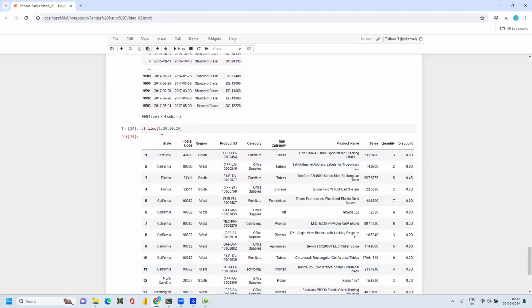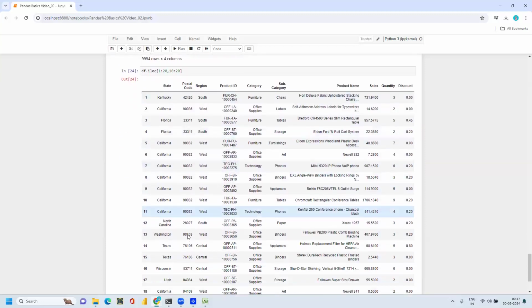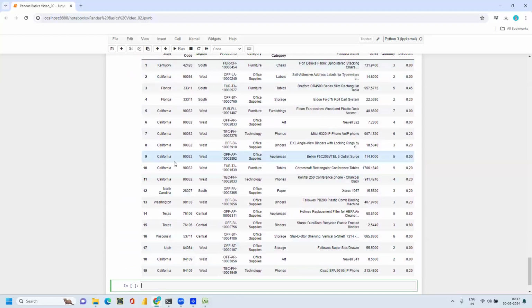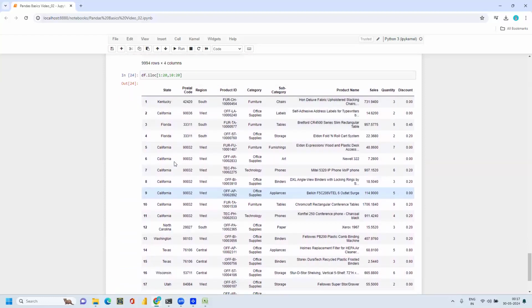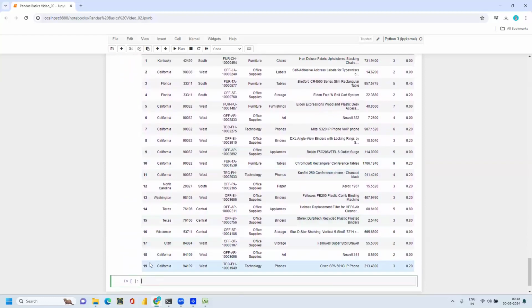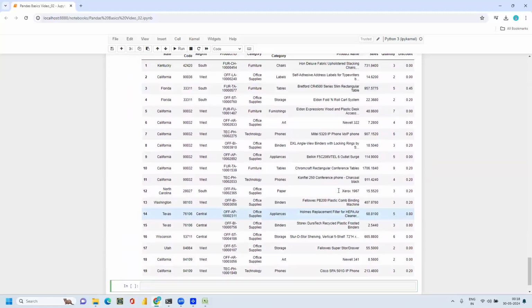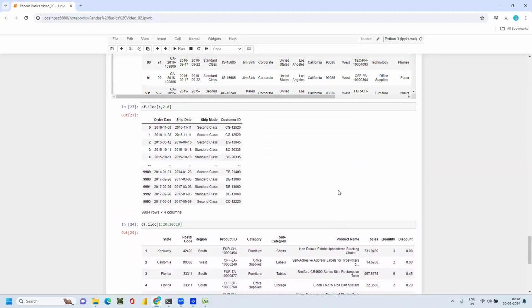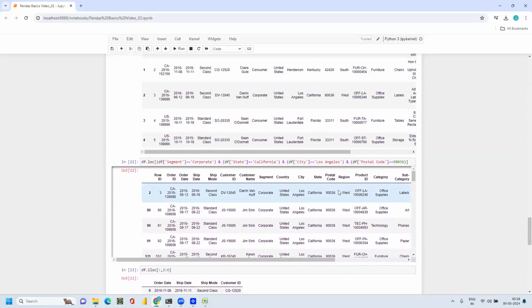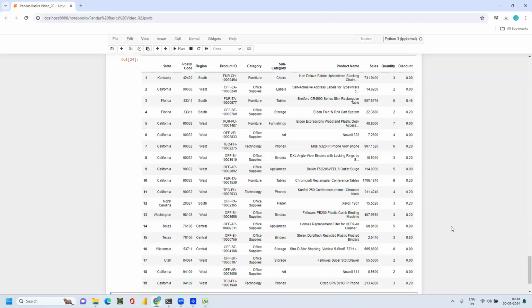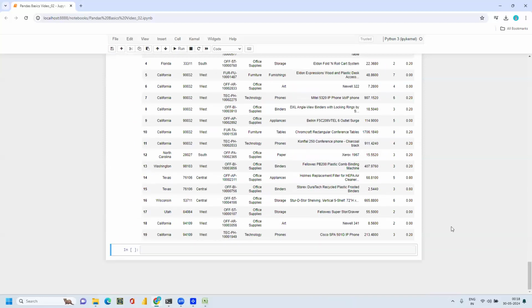So I have only 1 to 19, which means the 20th row is excluded, so that is why till 19 I got. And then I have the 10th column to 20th column. So this is how you can take the slice of the data by using iloc. This is taking the slice of the data using the loc and iloc methods.